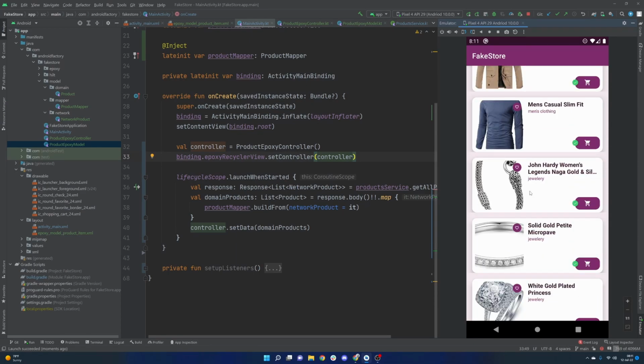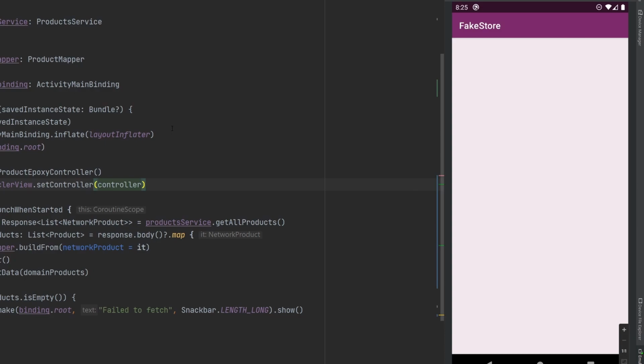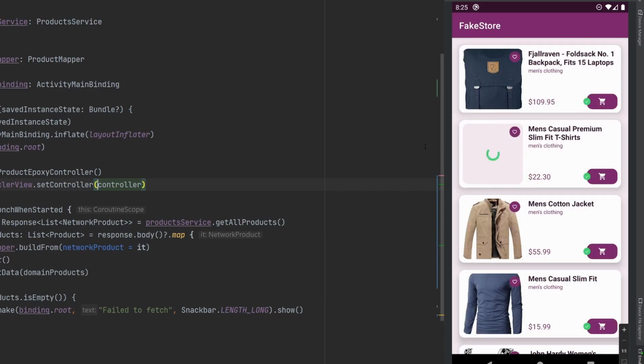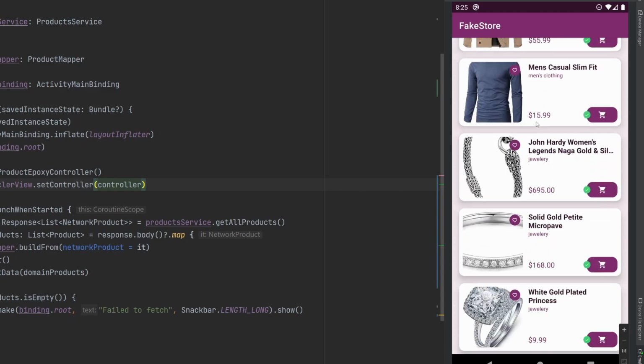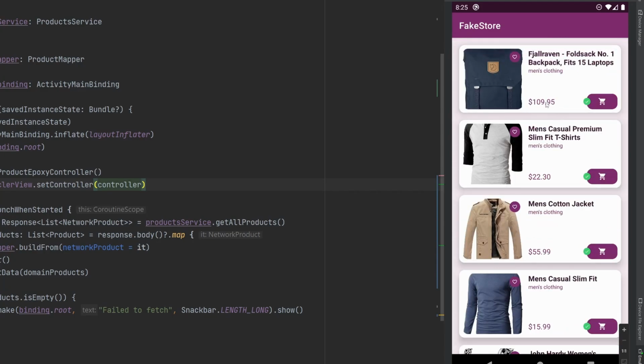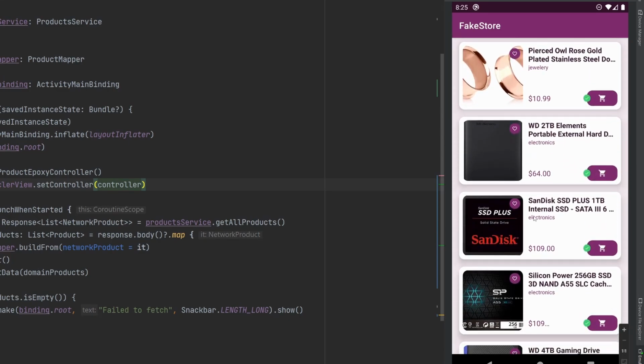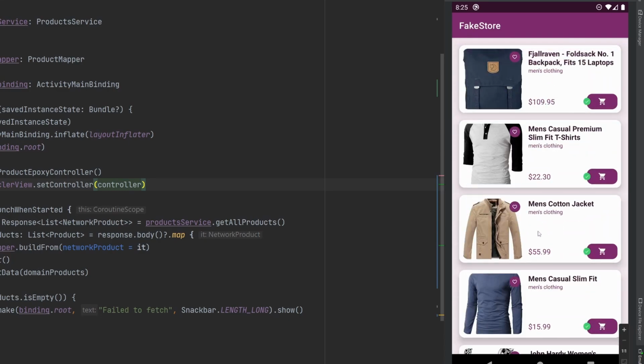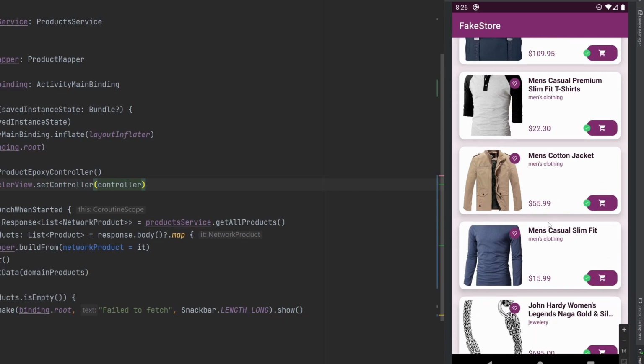Okay, let me clean a few things up here. Okay, we are coming back here, running things again, cleaned up a handful of things. So let's see as this loads. Yep, perfect. So, yeah, wonderful. Seems like the images are cached, so they're not taking any time to load. Again, we don't have any of the on clicks or anything like that working, but we do have a pretty clean UI here. Scrolling lists of content, really good stuff coming from the back end, and all of our prices and all the data is there.